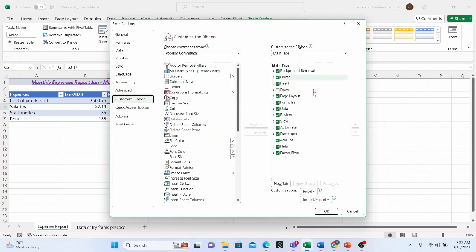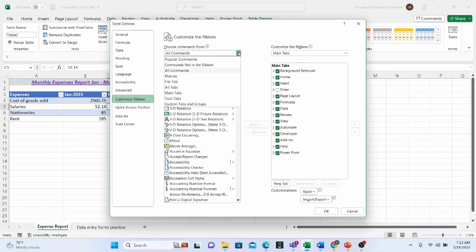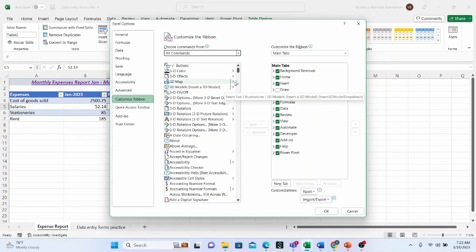So from this place where you have choose commands from, you click on the drop down right here and you select all commands. After selecting all commands, you can see a lot of commands showing up.